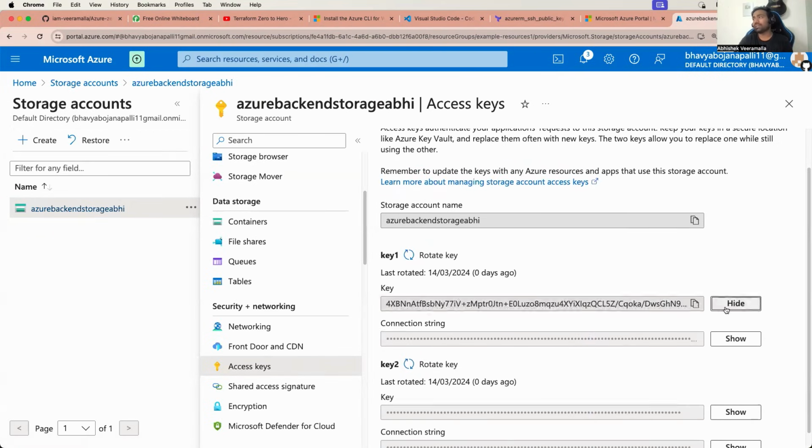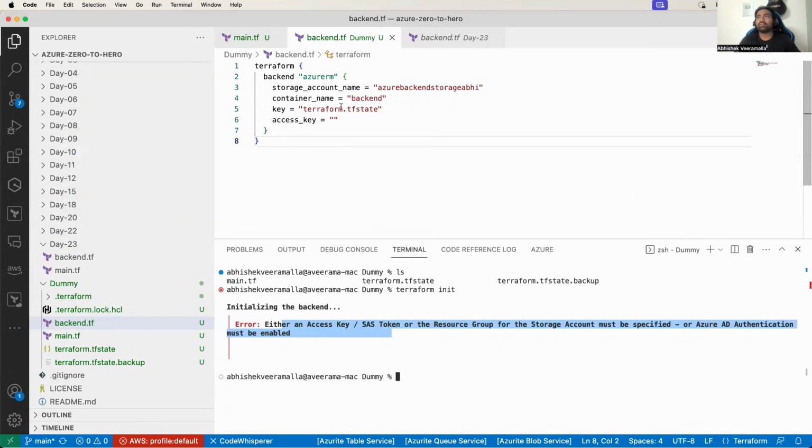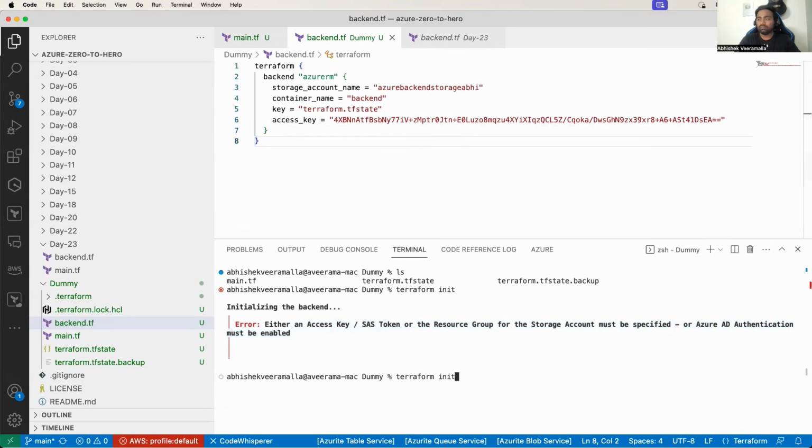Just click on the show button and copy it, right? So I just went to the storage account, Azure backend storage Abhi, which I used, and I just went to the access keys, copy it, paste it here. Don't worry, I'll also tell you how to secure it. Then run the Terraform init.